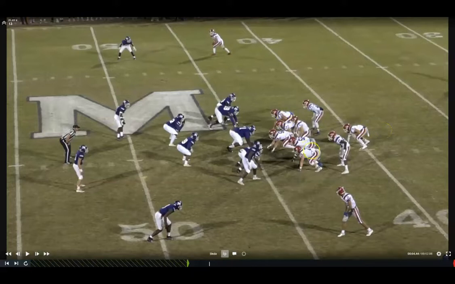And these blockers may block low as long as they're blocking someone who is on the line of scrimmage at the snap. There's not an absolute requirement that they go immediately. So they can come across and block. What they can't do is one guy hit a guy high and another guy hit him down here low. But they can go low as long as the ball is in the zone, particularly in this wing T. And this is a triple option format. They're not running a true triple option, but it's very similar to that. The ball often stays in the zone for a good while.